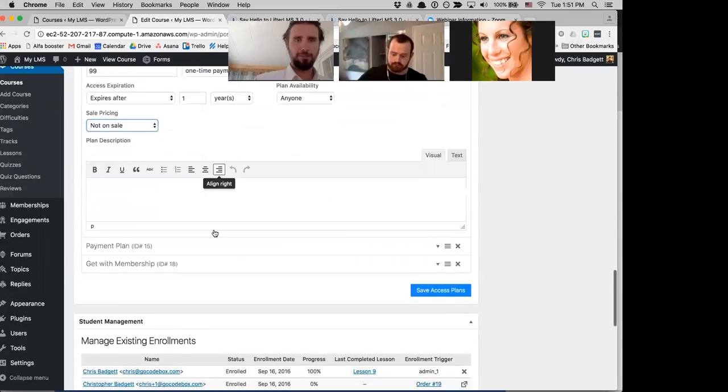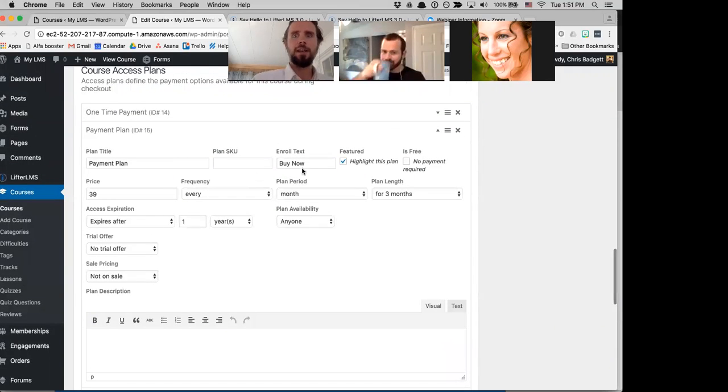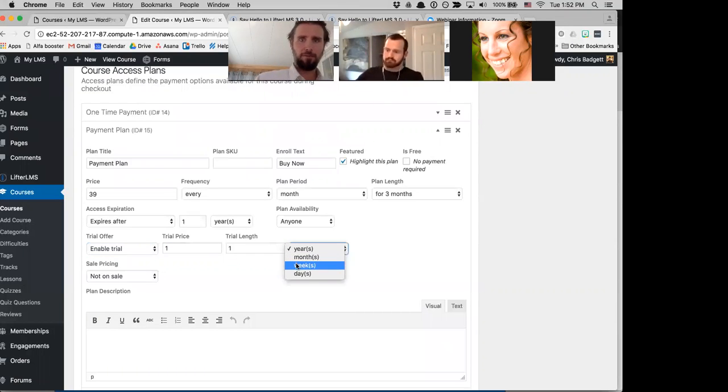And just to look at a more advanced payment plan option, you can see we've highlighted this plan. You can see this is $39 every month for 3 months. The user gets 1 year of access. There's no trial offer, but we could enable a $1 trial for a week.